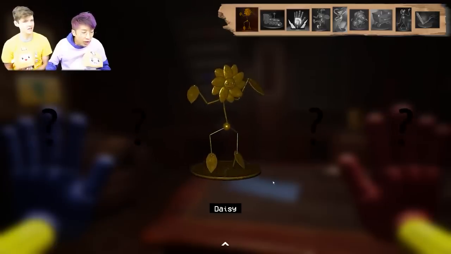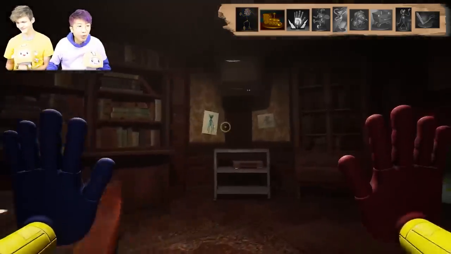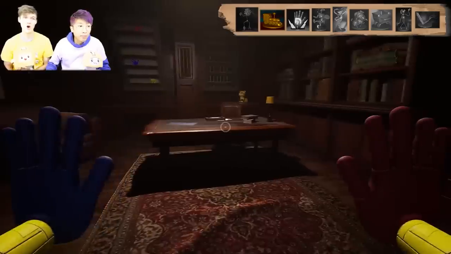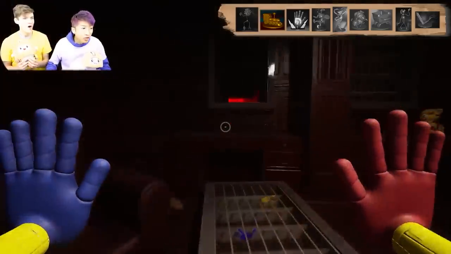What? Yeah. Okay, now this one's name is Daisy. Okay, Daisy, it's like a flower. I'm thinking Daisy might have been like one of Elliot Ludwig's family members' names. All right, that makes sense. That's what I'm thinking, guys. This game is super duper crazy.